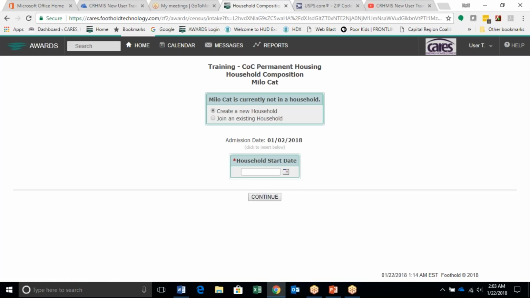And now we're brought to the household composition page. Again, this is the first time this client has been enrolled into our program. So I want to create a new household for them, but admission date and household start date have to match so that we don't get any error messages when it comes to relationship to head of household.